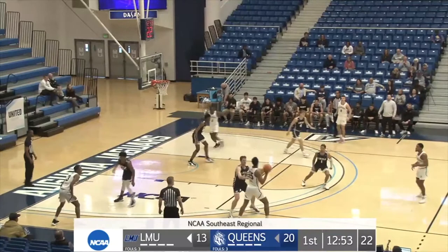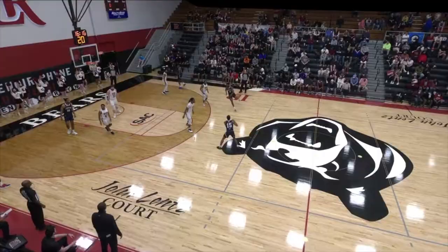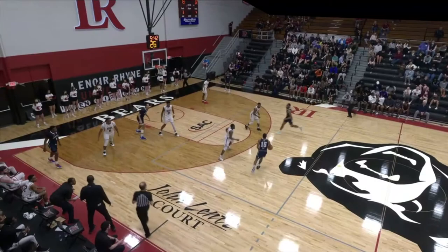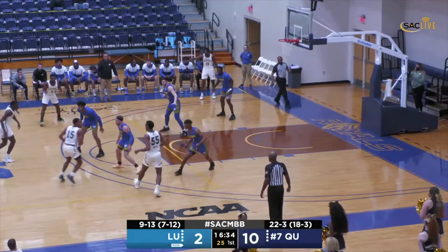Lincoln Memorial and a man. Thought about a three real briefly, but he'll hand it off here and get it to a ball handler. Jamari, no closeout, and Jamari cannot give. Game in terms of three-point shots. A giveaway there by Galler, gives it back here to the Royals. Jamari feeling himself, and he buries another one.